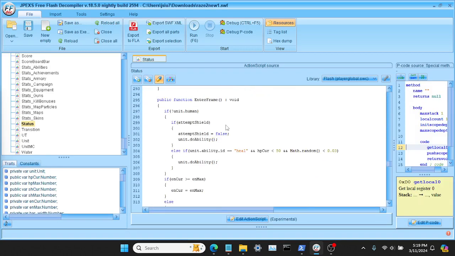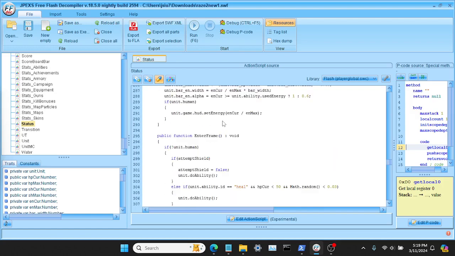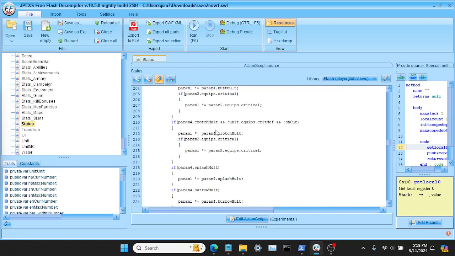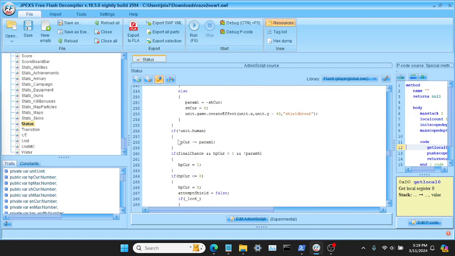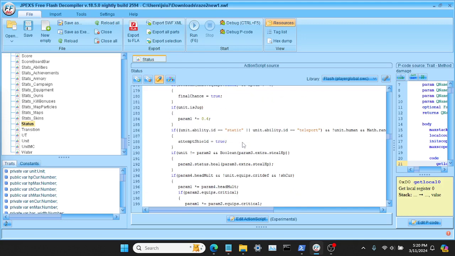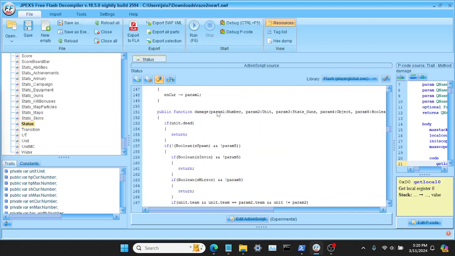As I explained before, if the unit is not human, let's see, where was that line of code again? Okay, there. If the unit is not the human, so basically anyone else, then you take damage. The damage function takes in the actual unit itself.